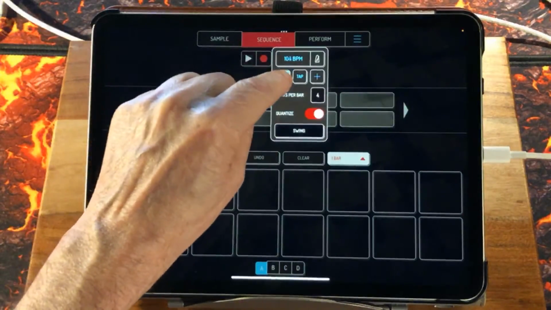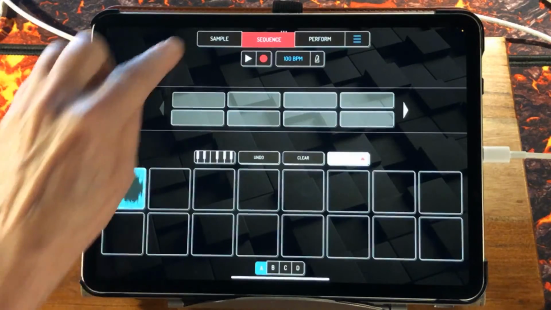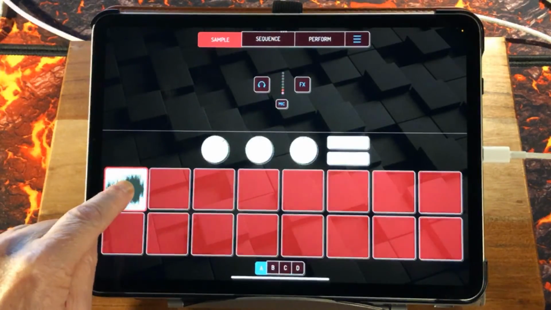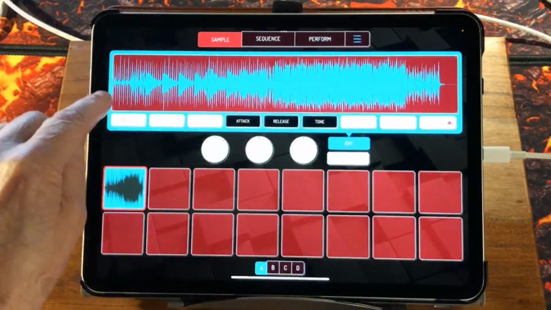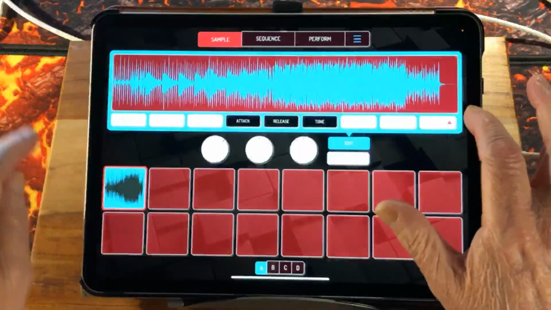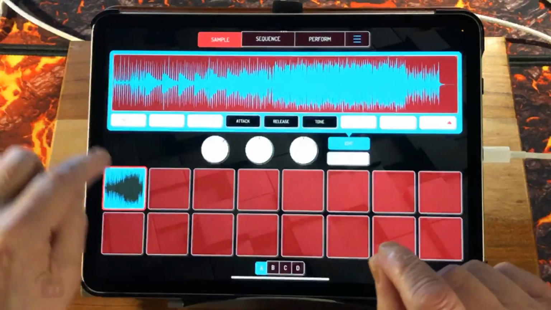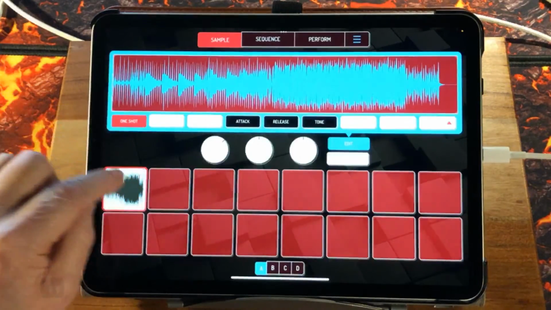So I'm going to set it to 100 BPM. I'm going to go back to my sample and go to edit. Now I can do the chopping.